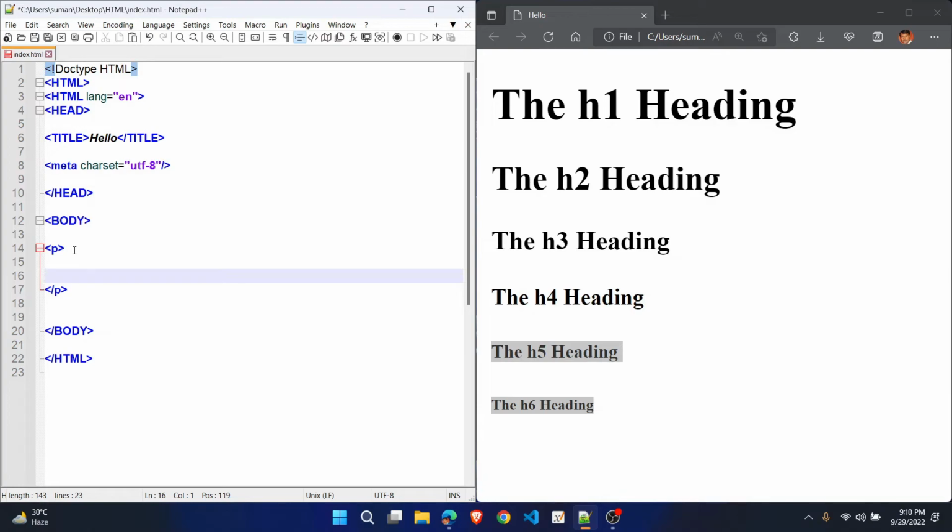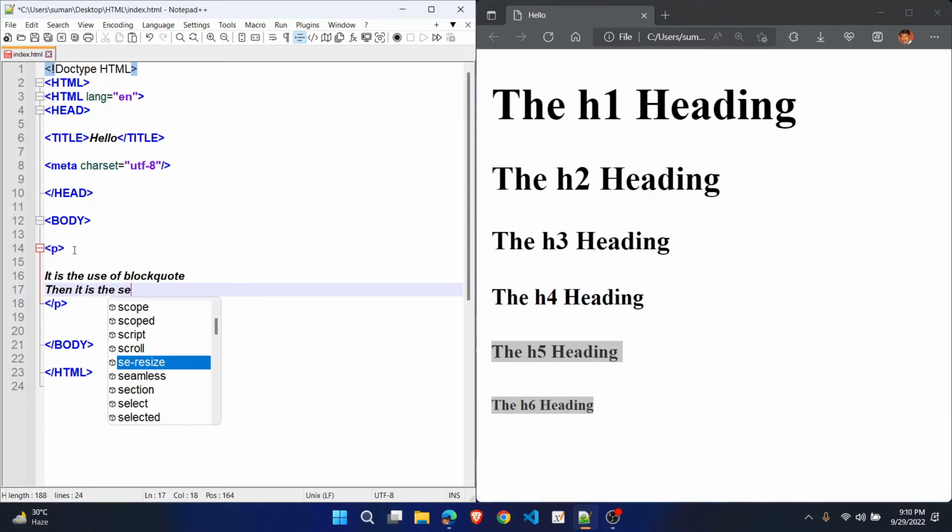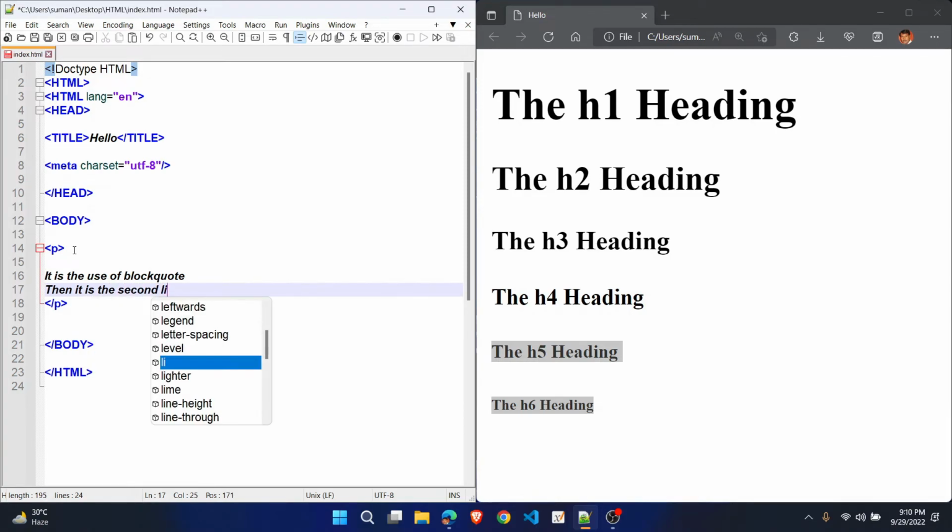So here we are writing, suppose, it is the use of block quote, then it is the second line.